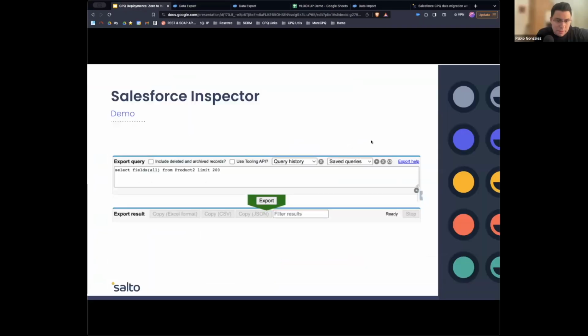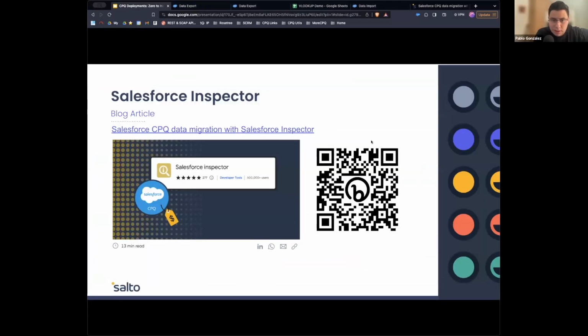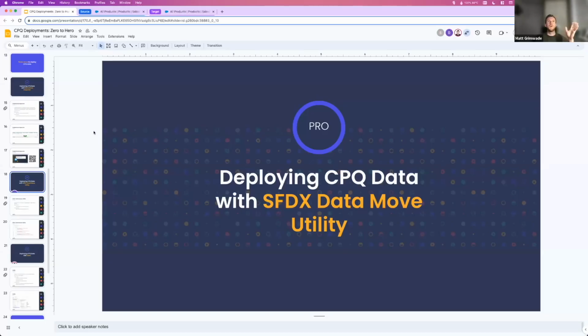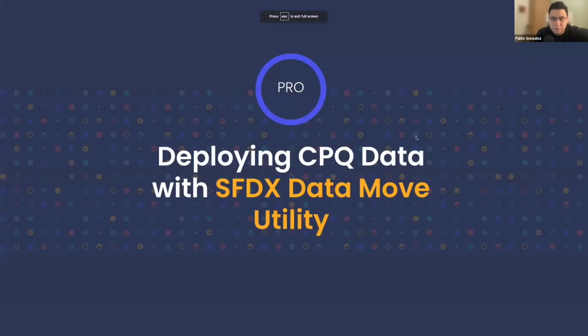Nice. That's great. Thanks a lot for that demo, Dennis. That was great. Matt, what's the second best way to deploy CPQ data? Yeah, let's do it. I'll share my screen and we'll crack on. Cool. Let me know when you can see my screen. Yeah, we can see it. Cool. Okay. Cheers for that, Dennis.